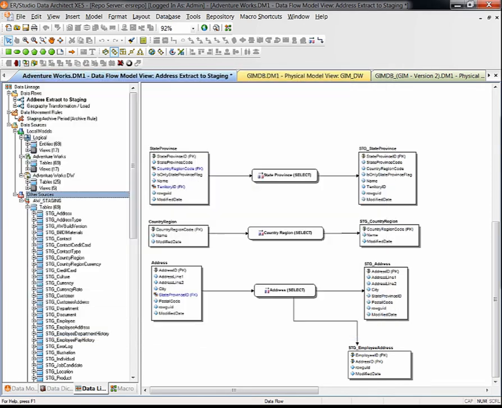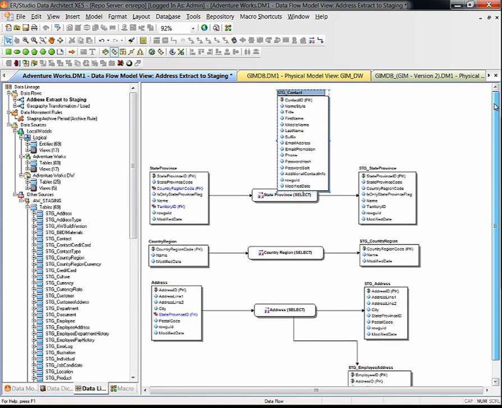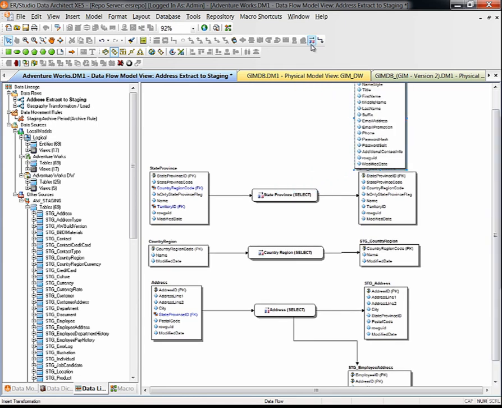Once you have those objects in, all you have to do is click and drag. You bring that object over. And then from here, you have your transformations up here. You can create your transformations. And then you have your data stream. So you click that, so you can go from source to target, transformation to your target.